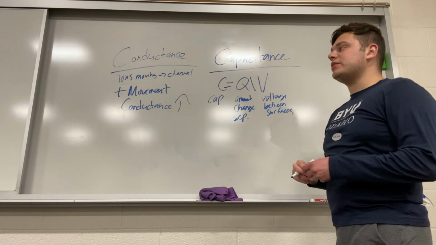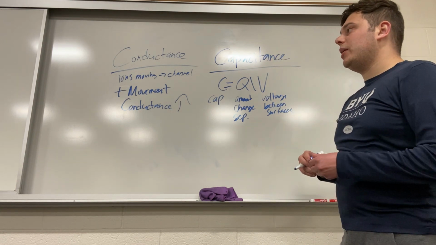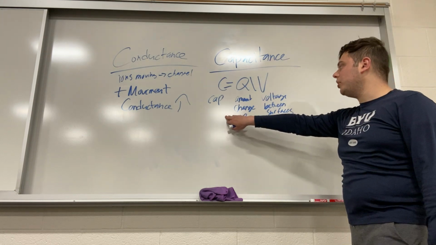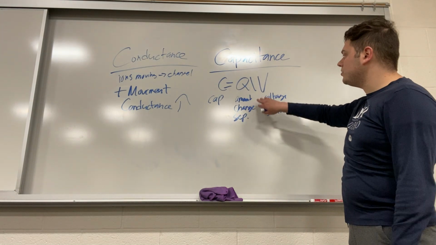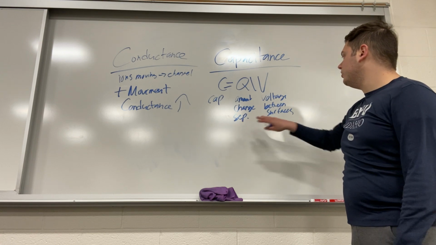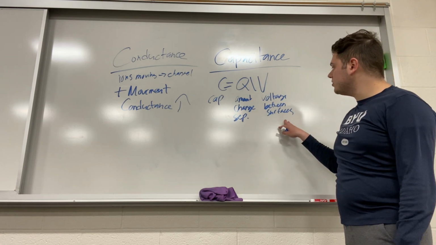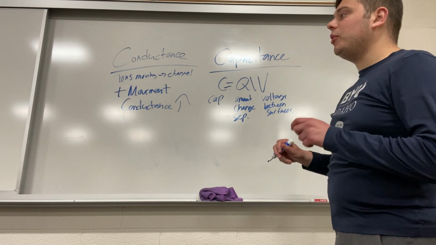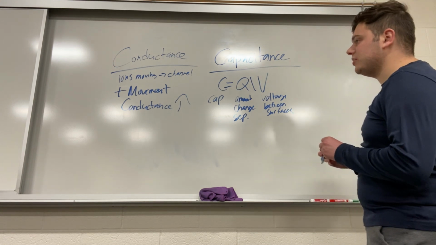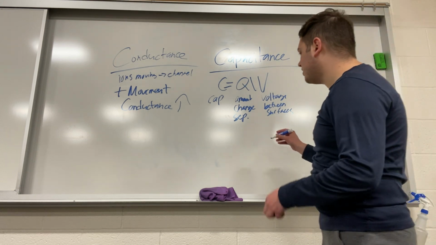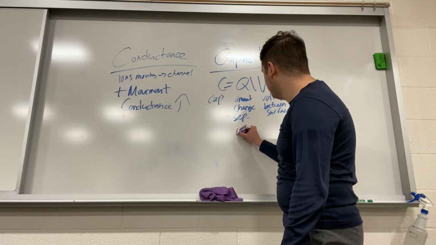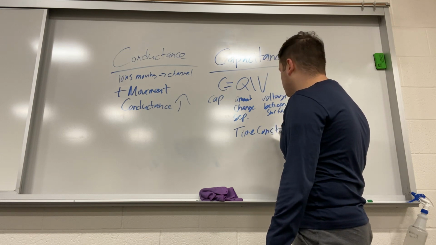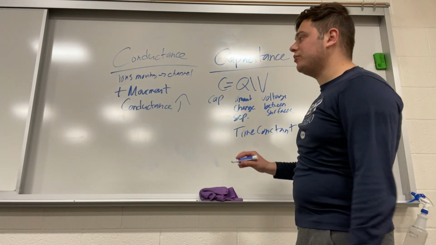That is very important. As I said before, capacitance is about the separation of charges, and through this formula we're able to see how much charge is between the voltages and how much is between the surfaces. Now we have two more formulas that we're going to talk about. Let's talk about time constant. Now time constant also has a formula.